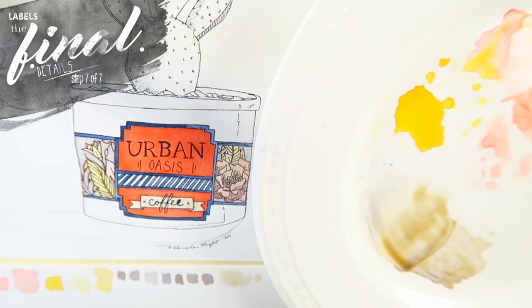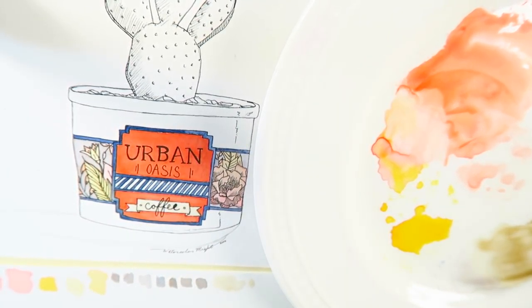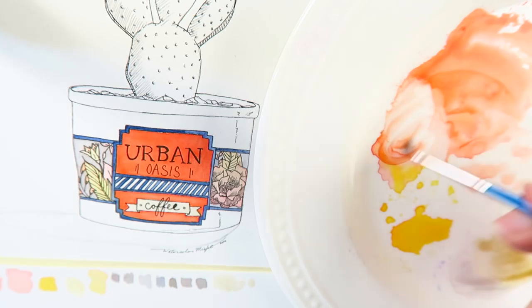Section number 7, final details. We are almost done with the hardest part of this painting. Now to finish it up.